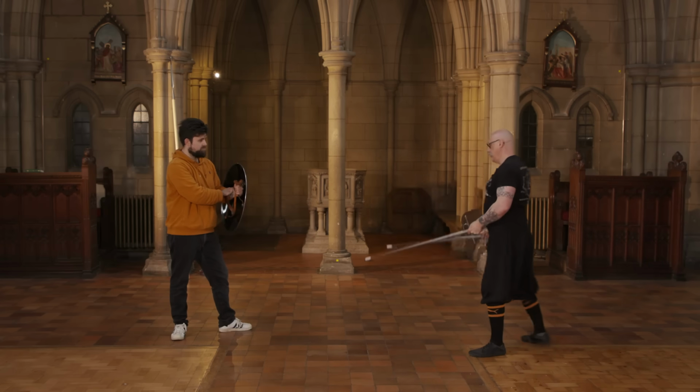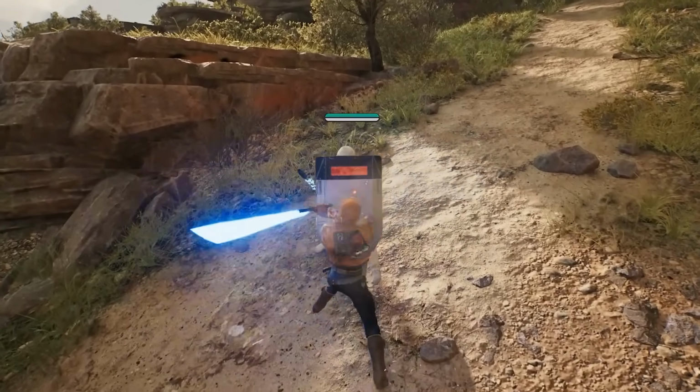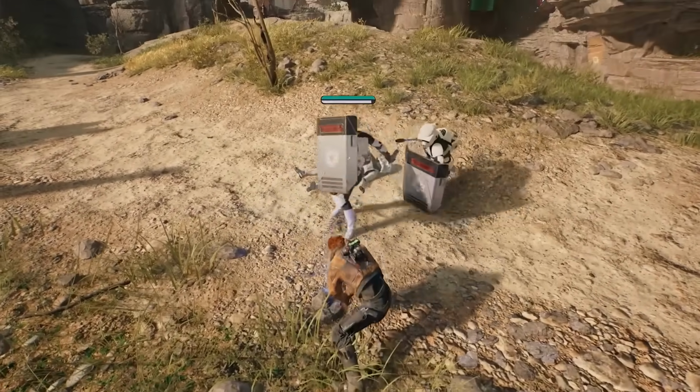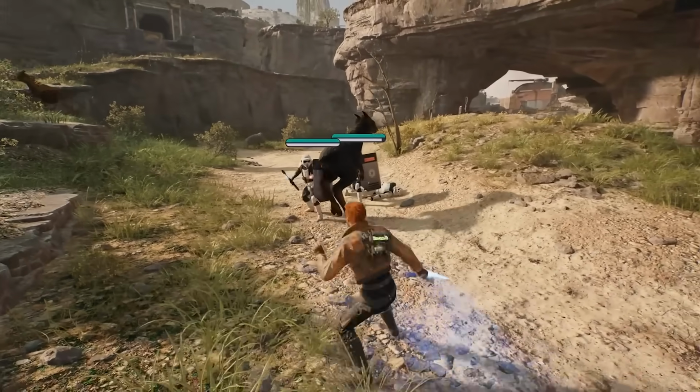I think if you're going up against shields with a lightsaber, it really depends on what material it is. If it's cortosis, and I think it's in Shatterpoint they first really start using it, the idea is that it will short out a lightsaber. So that's absolutely superb. You've got a moment where the lightsaber doesn't work. If they were doing that, then that would be great. Clearly, they're not in this. So I think functionally, it becomes the same as any other sword and shield style, because you've got a shield which is capable of stopping a lightsaber and you've got to work around that. So pretty much the same as any form of swordsmanship.